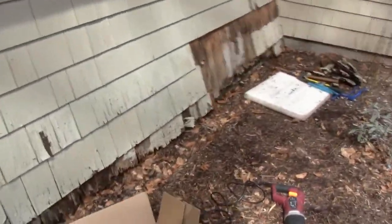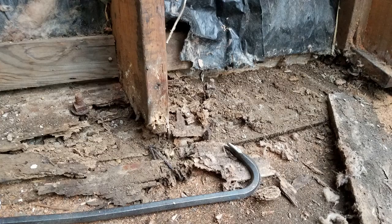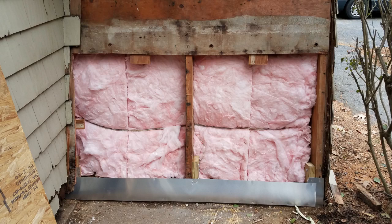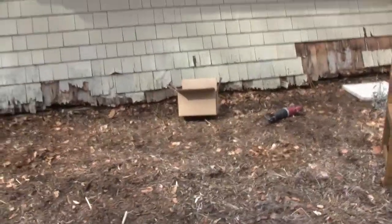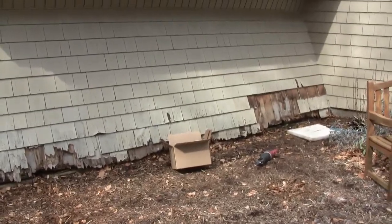And this is the carnage that it produced. On the other side, what I showed you earlier — if you look at these photos here, you'll see that I've added and replaced the wooden sill plates with pressure-treated lumber and secured them down, and then also added some aluminum flashing to create a rodent barrier to hopefully keep the little varmints out of the walls for at least a few more years. But I've got to get going here on this project right now because where you see that cardboard box and my reciprocating saw, that is in a couple of weeks going to be taken over by peonies and completely covered. So I've only got a limited amount of time to get this done.